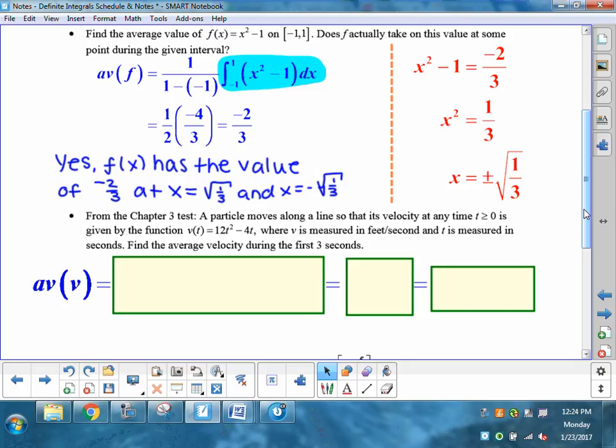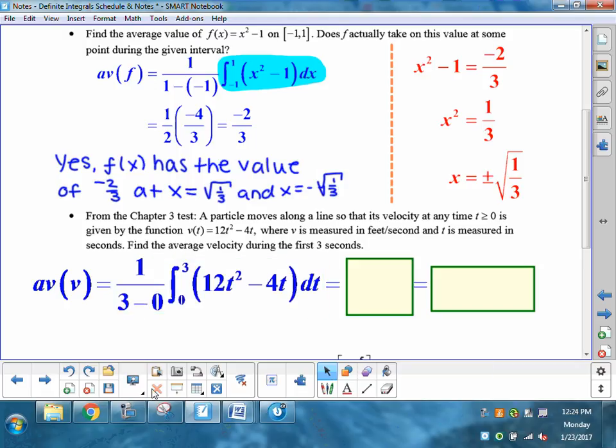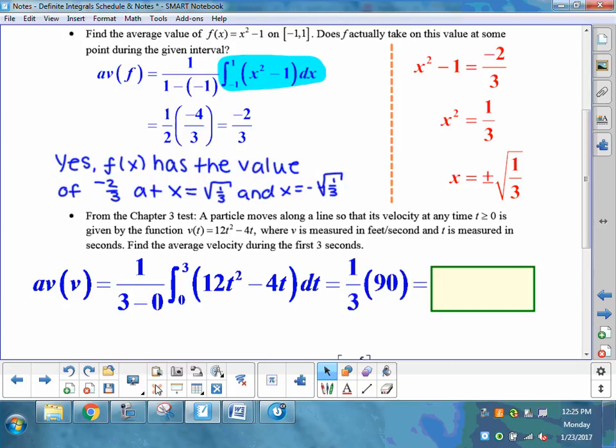What's the average velocity? 3 minus 3, 1 over 3 minus 1. Nope. That's one way of finding it. Here's another way of finding it, using the average function value, because you know what velocity would be. 1 over 3 minus 0, integral 0 to 3 of the function dx. And could you type this all in the calculator at once? You wouldn't be asked to, because taking the antiderivative of this is kind of easy. But it's the change in the y over the change in the x.